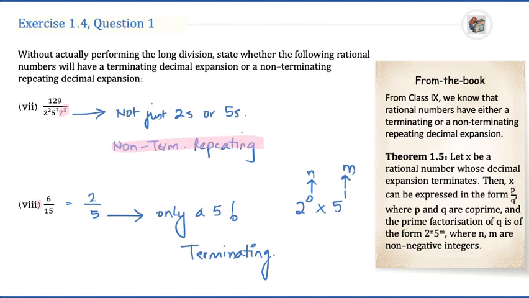In this eighth part now, I can simplify them. So I will not just start with 15. It's a mistake if I don't simplify this first. If you don't, then you will see, oh, 15 is 3 times 5. Then you'll think, okay, I have something other than 2's and 5's, and you will just call this non-terminating repeating. But that would be wrong. Why? Because once you simplify, the denominator really has just a 5. So since it's only a 5, it can very well be written in this form where you just take the 0th power of 2, and therefore this is terminating.